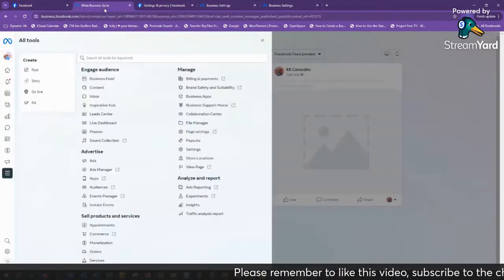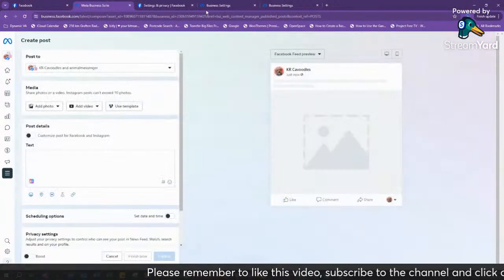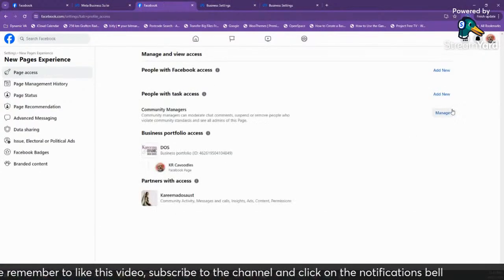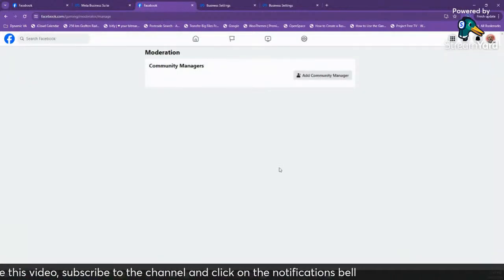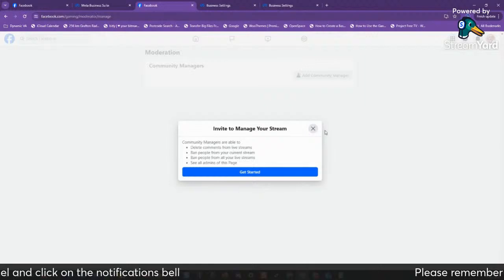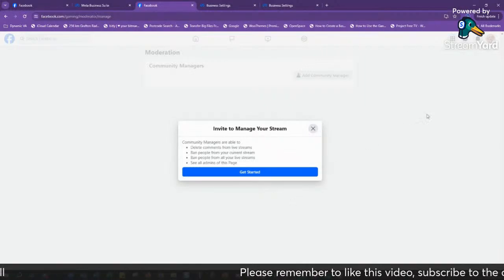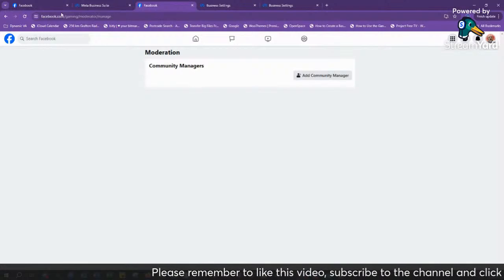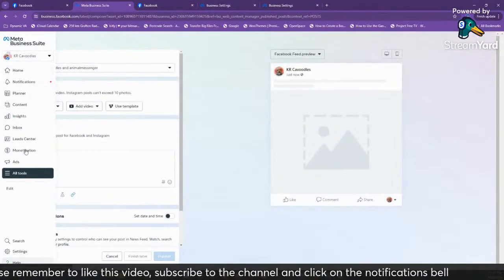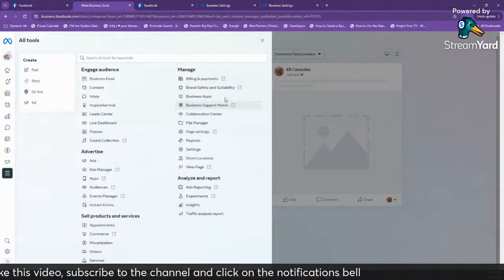Now I don't know where I was. If I want to give them very specific roles, I do that in this section, which we came to out of All Tools in Meta Business Suite.